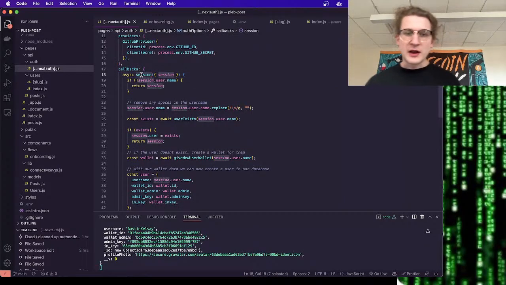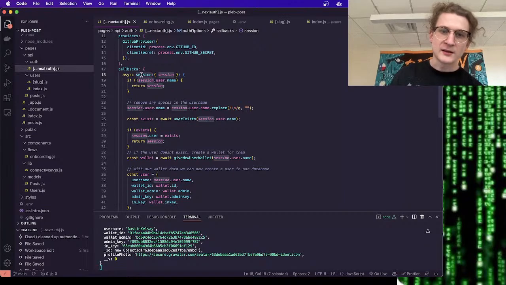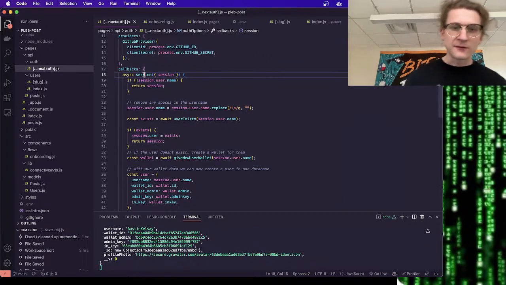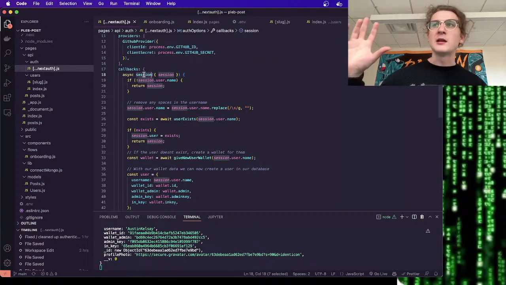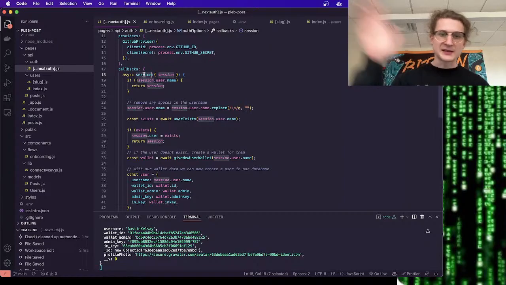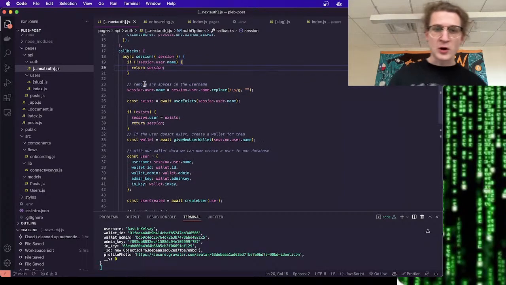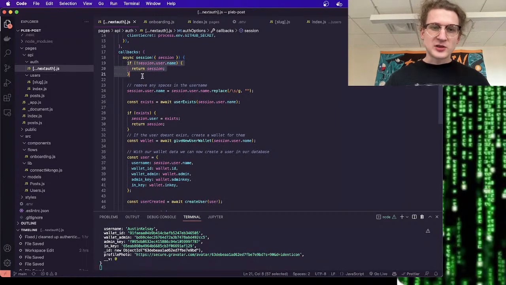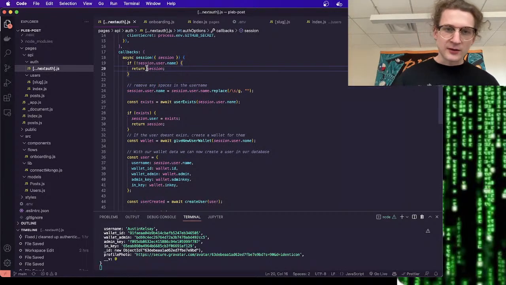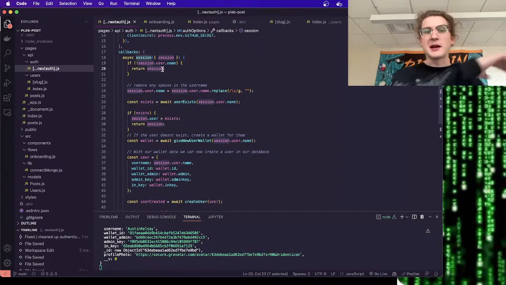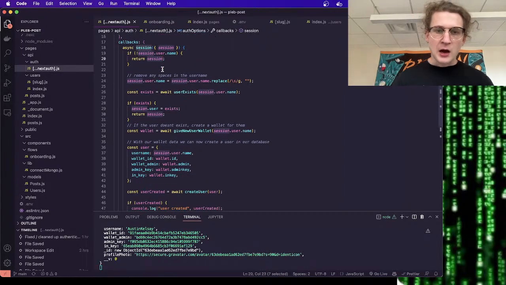We go in here and then we define the session callback. This will automatically pick up the session as we receive it from GitHub. So that's when this function is invoked. This function is invoked at the point in time when GitHub has successfully passed that info to our project. First thing I'm doing, I'm just checking if the name's not there, then we can't do anything with this. I'm just saying return session. So basically get out of this function, get out of here.